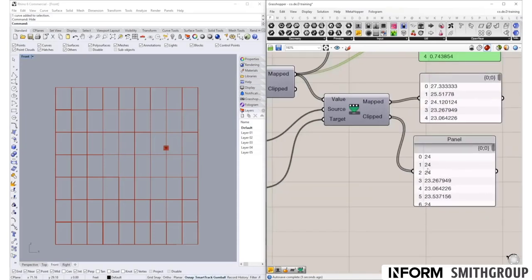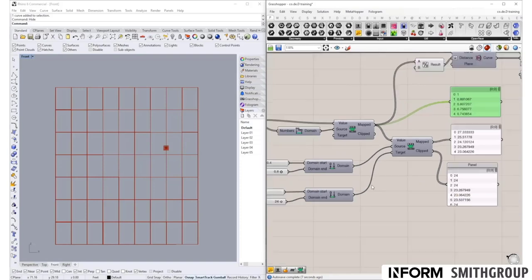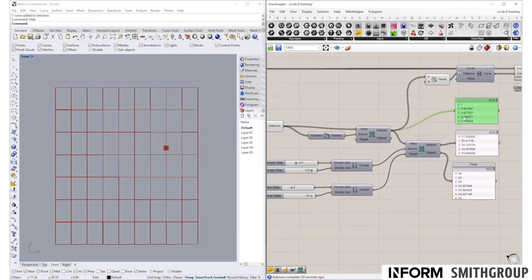There we go, 0.8. So see how, because this value is below 0.8, this value remains 24. So if I make this, let's see what's here.